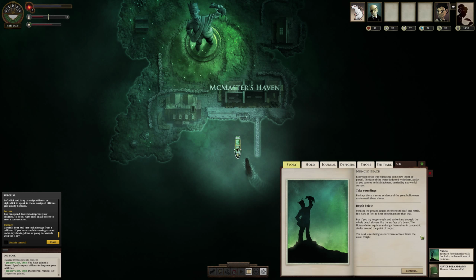Big surroundings. That below, striking the ground causes the stones to shift and rattle. It's hard at first to hear anything more than that, but if you try long enough and strike hard enough, the whole beach shivers like the surface of a drum. The flotsam letters quiver and align themselves in concentric circles around the point of impact. The next wave brings ashore 3 or 4 times the usual freight.